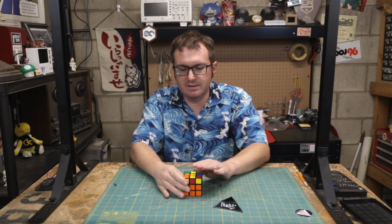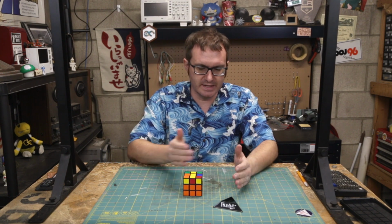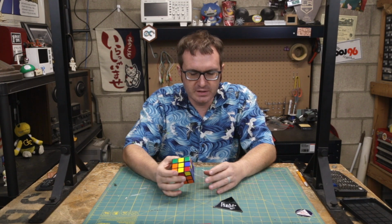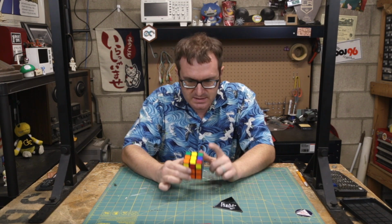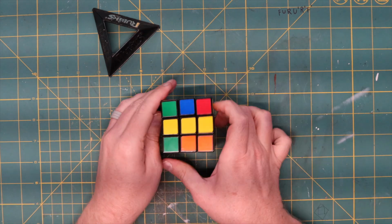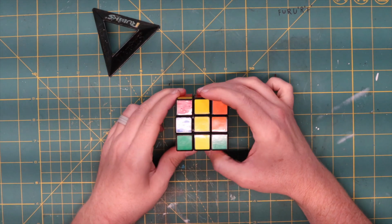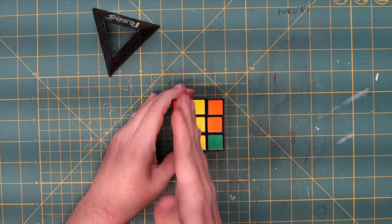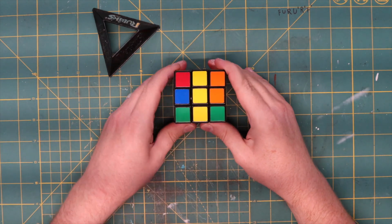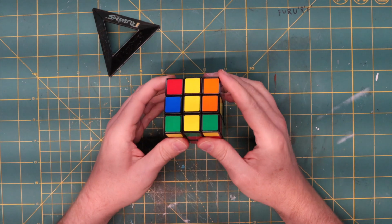At this point, there are these if-then statements that you have to follow. So the first thing to do is to look at the top here, and I've got these three in a line. So if it were like this or like this, either way, you want to turn it so that it's facing vertically by your perspective. So there, and then we do FURU'R'F.